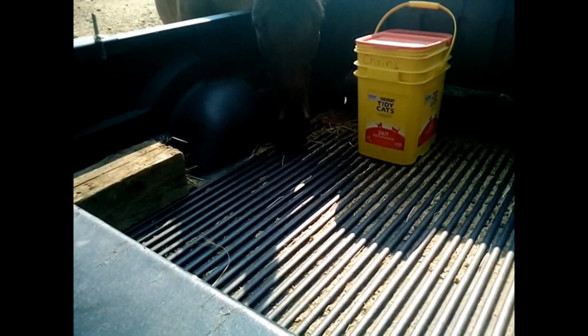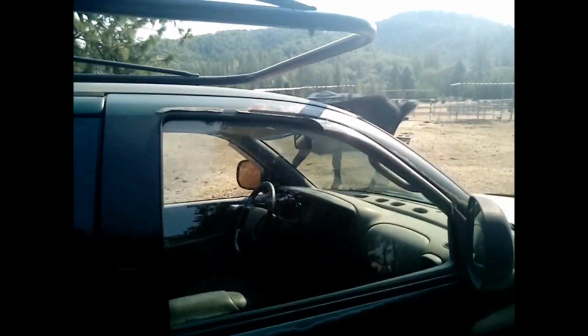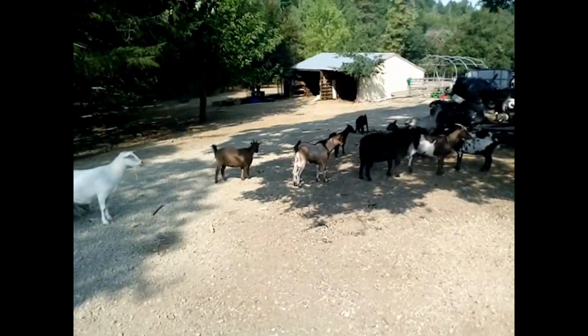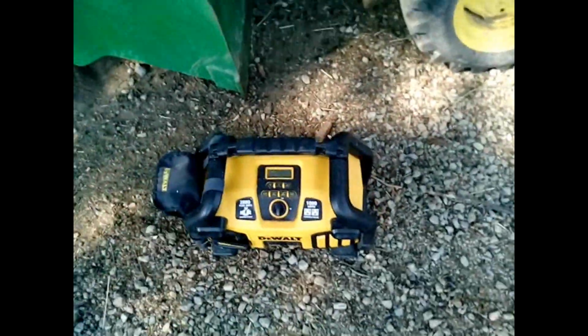You cleaning out my truck? Boy, you got high standards. Yes, you do. Here's my welcoming committee. So the tractor battery's dead. So is that. Forgot to fill it up, charge it up before I left.